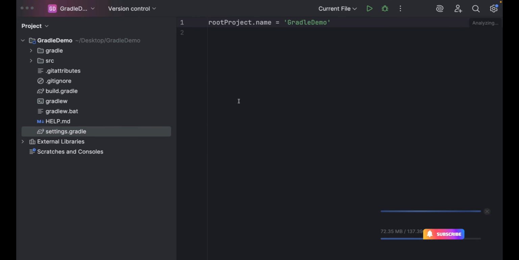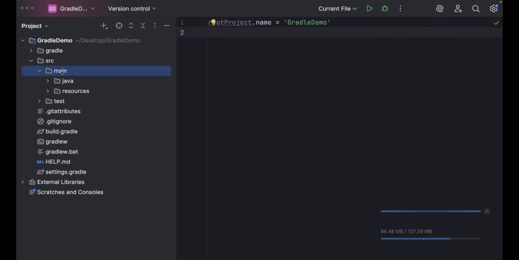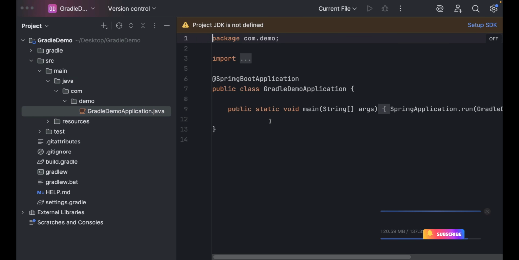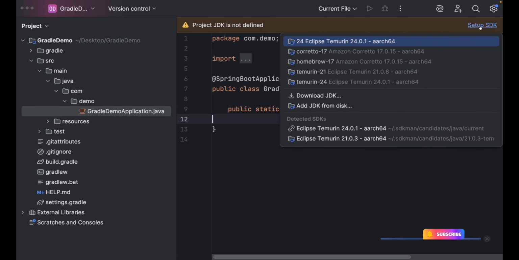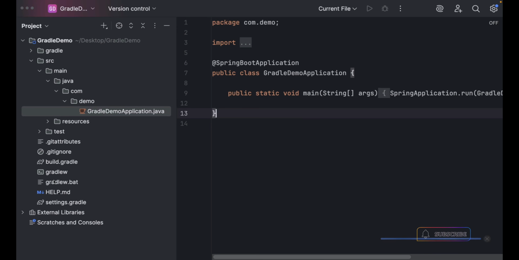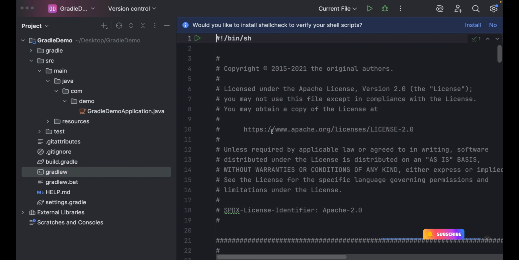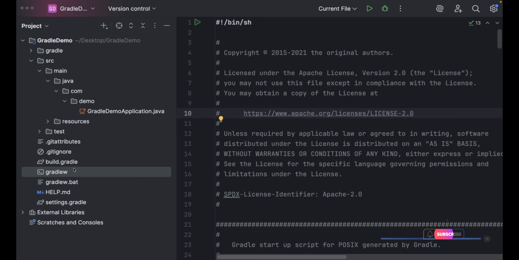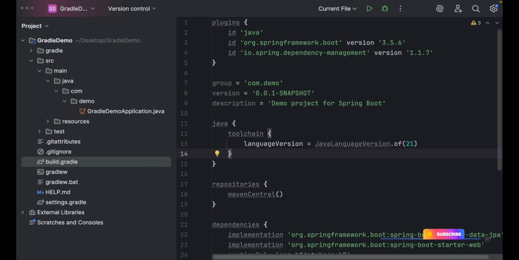See here, I have imported this into the IntelliJ IDE. It will open, and the basic setup is going on, and here I'm using Java 21. These are the files that come by default.